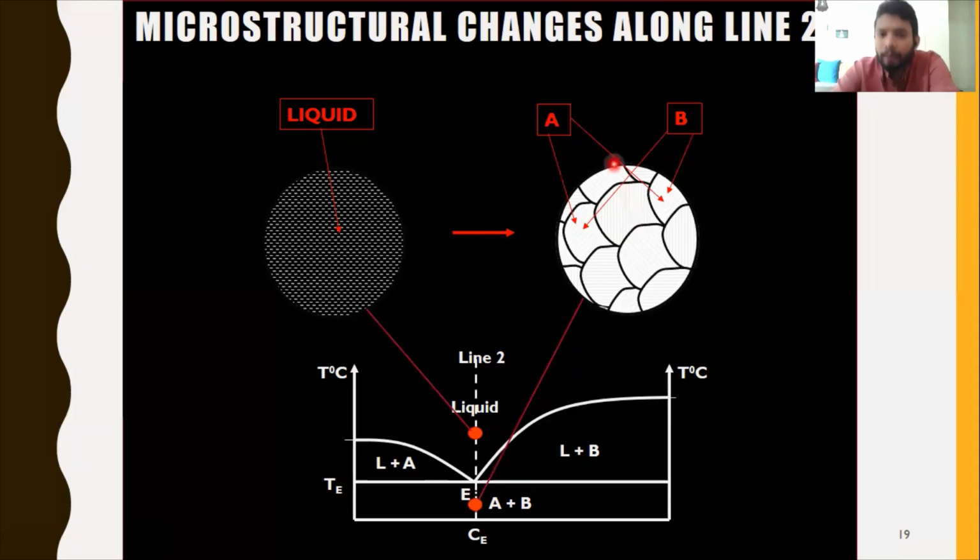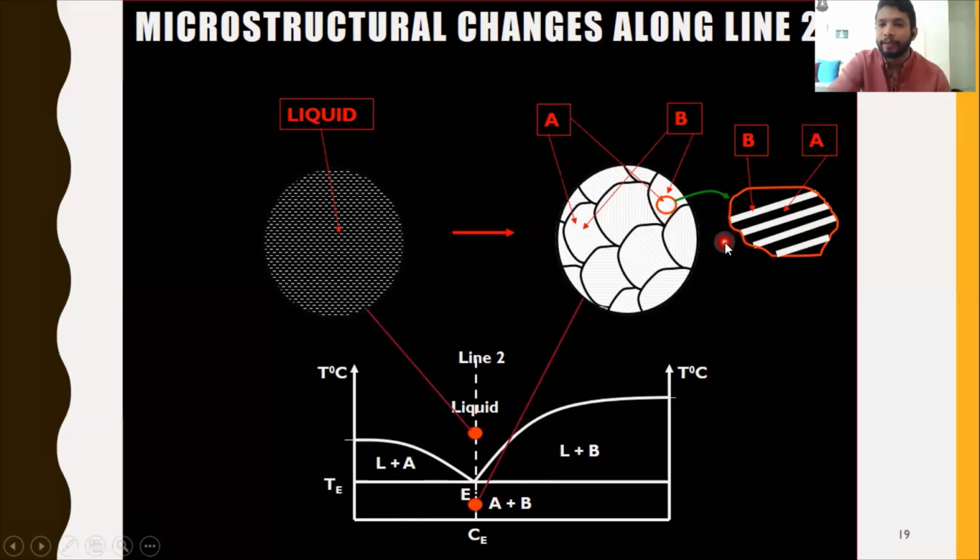Okay. So here, I told you that A and B are not mixing. But what happens when it is solidifying at the eutectic point, and this only happens at the eutectic point? Let me show the maximized one right here. The black and white stripes I have given just for notification. When it solidifies very quickly, A and B form layers like laminates. An A and B lamina structure will be formed, and this structure is called a lamellar structure.